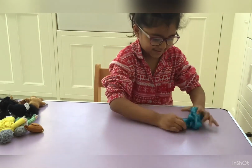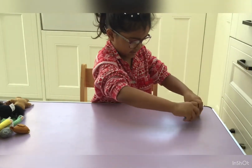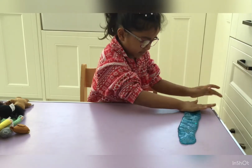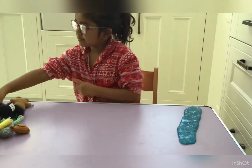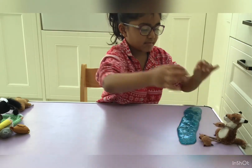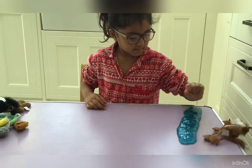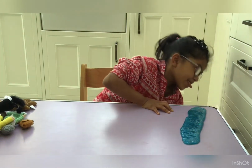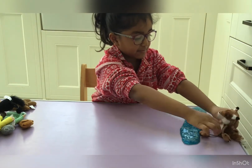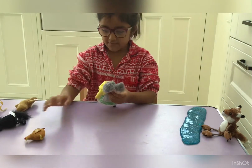Okay, I need to do this over here. Make it into a ball. Stretch it maybe. I know it's bad, but it's a bit cute. Lovely. First, start off with the old lady and the old man.